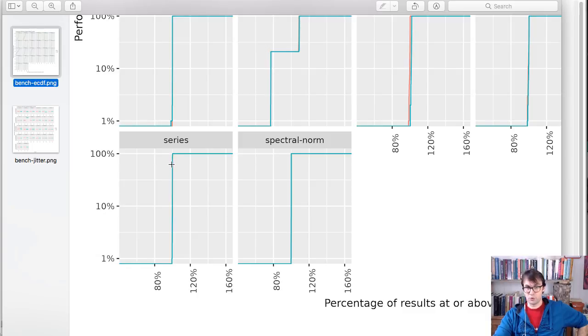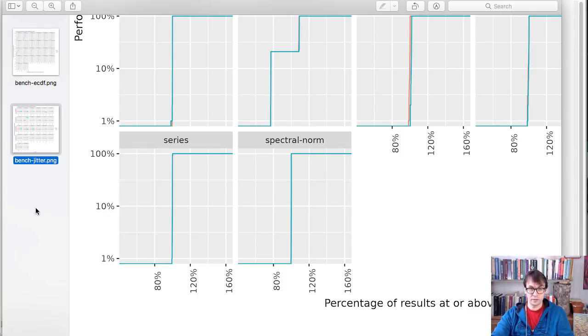So this is what you expect to see for a benchmark that has very, very consistent performance, that always gives the same results, and none of the results deviate from the average particularly. And also when the two software versions being tested have the same performance. So we get this jagged step pattern from the consistency, and the fact that we only see the blue line and the red line is completely obscured tells us that the two branches were the same.